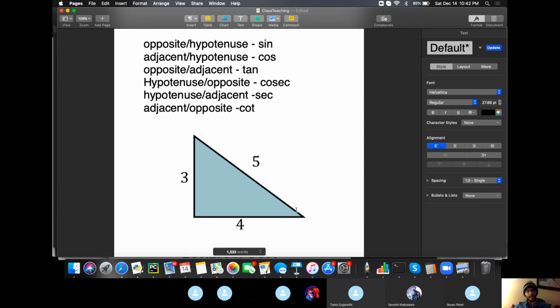Remember, this is my angle. Now you know which will be the opposite side, which will be the adjacent side, and which will be the hypotenuse. Try to understand that first. And once you are done doing that, you know the measurements of the opposite, adjacent, and the hypotenuse, and try to tell me what should be sine theta, what will be cos theta, what will be tan, cosec, secant, and cot for this particular triangle when this is my angle. Okay, you can take 5 minutes. Just write the fraction. Like for example, if you get a fraction as 5 by 3, just write 5 by 3. But tell me that sine is something.